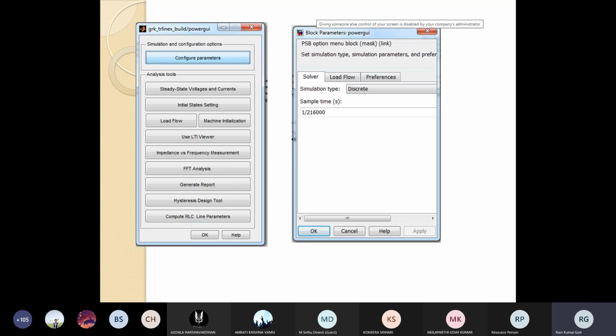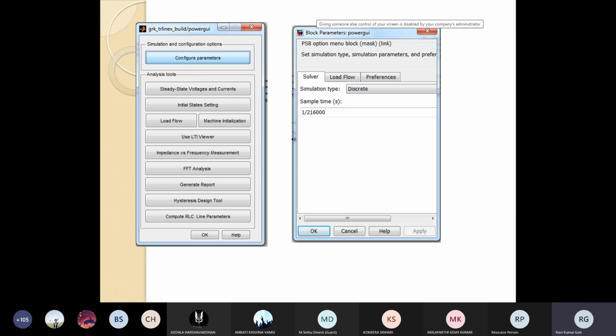In the configuration parameters, we have to consider the simulation type as discrete, and the sample time is 1/216000. That means 216 kilohertz, which is already calculated by making use of the number of samples.